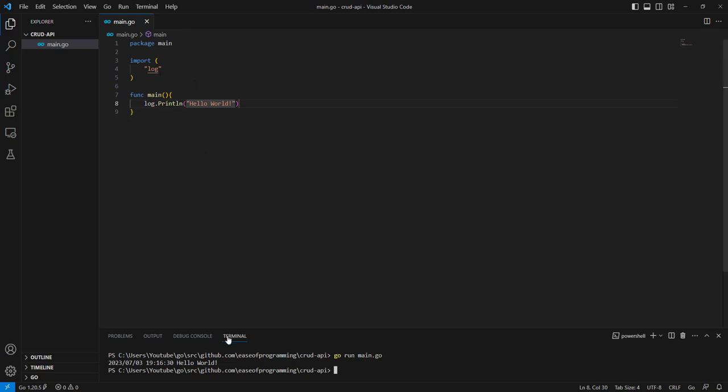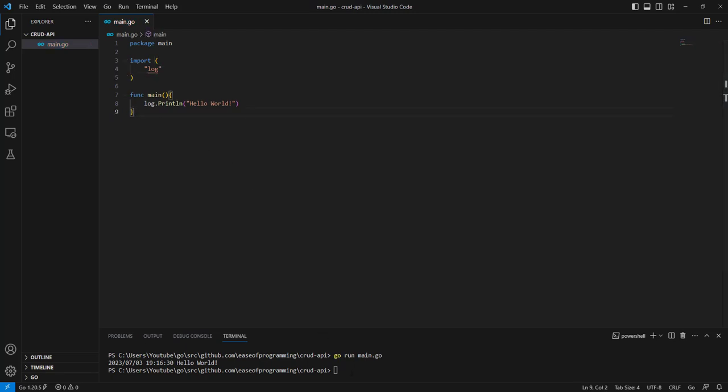The only difference I see, if you are familiar with Go, is that we're using fmt. Actually, they both have the same functionality. The only thing for log is that it adds the timestamp, which means the date, to what your app displays in the console. So that's the only difference.